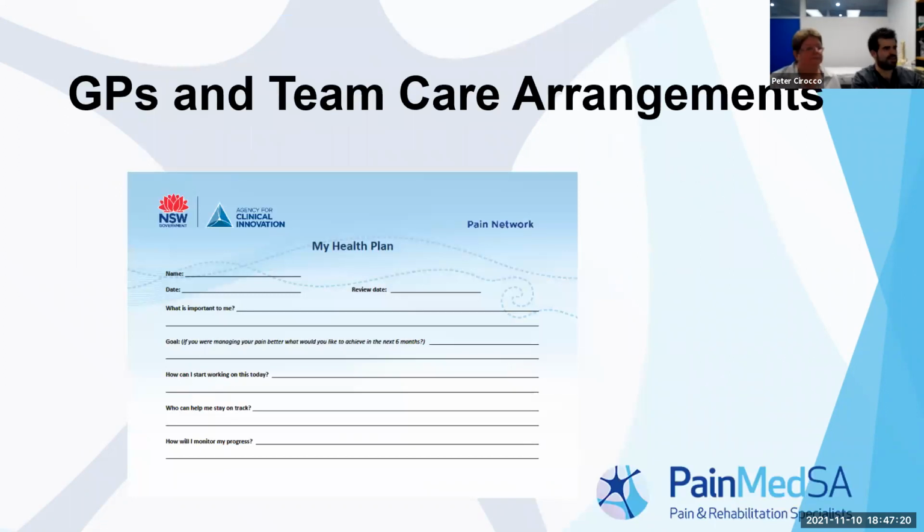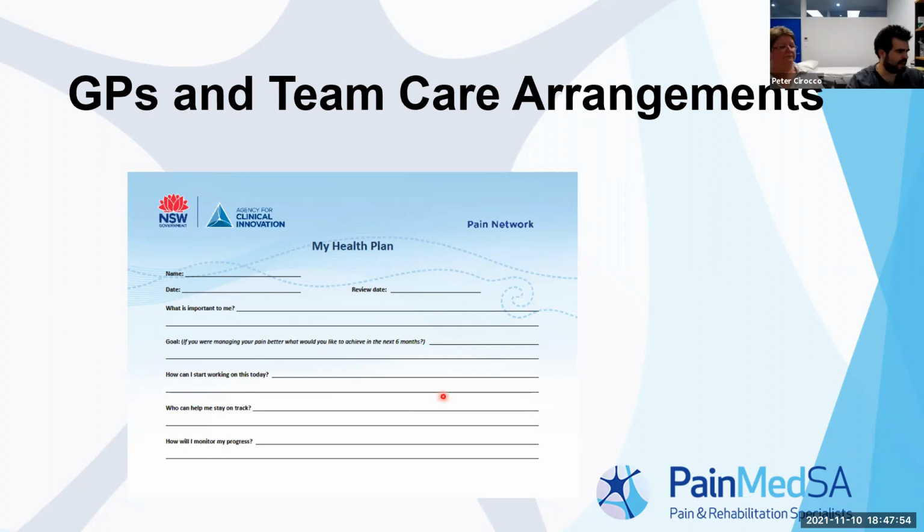So this is part of the GP and team care arrangements, and there are also mental health arrangements that can be done too. So obviously there's the Pain Network Health Plan 2, about how you can go through some of the conversational strategies for these patients. Now, what I was saying before in regards to practice nurses, you guys will be the ones that can identify these patients, and you can see their progression throughout this journey, the first intervention versus where they are versus where they've been too.